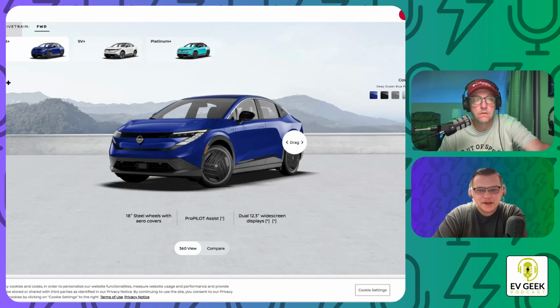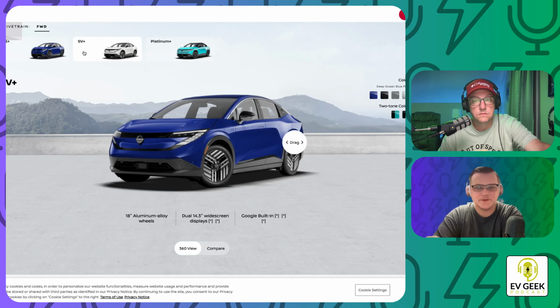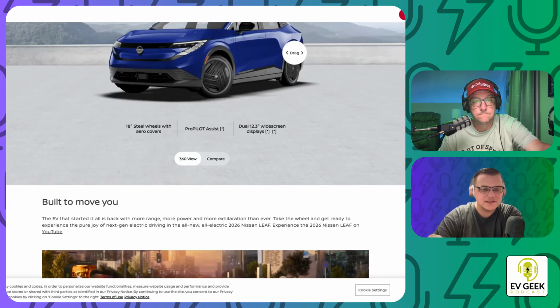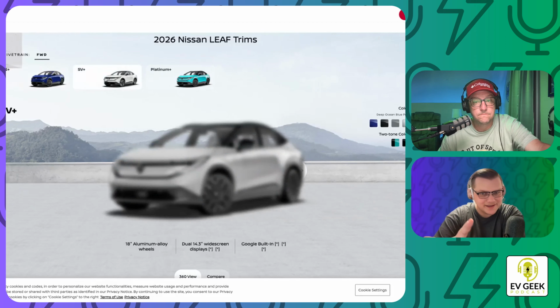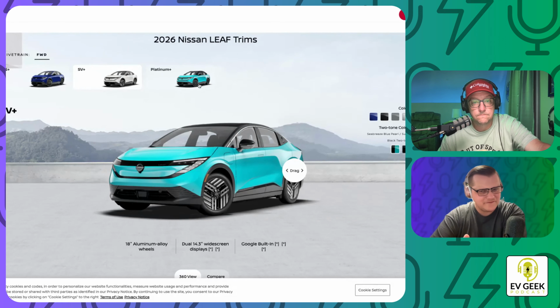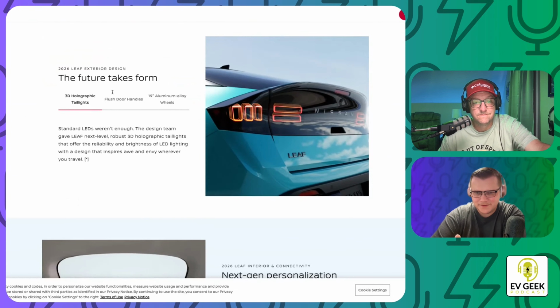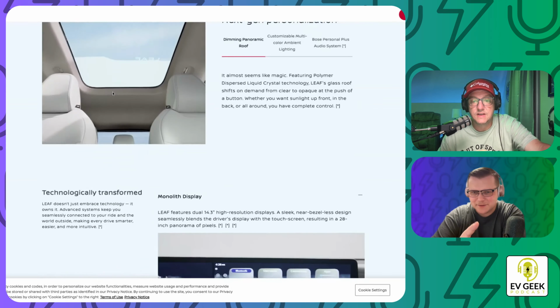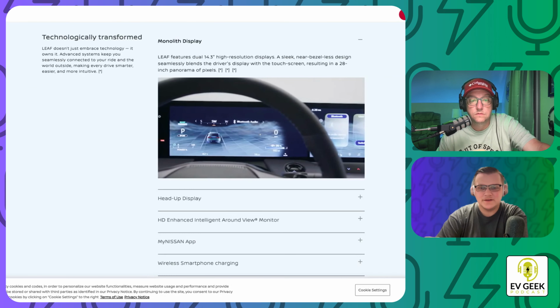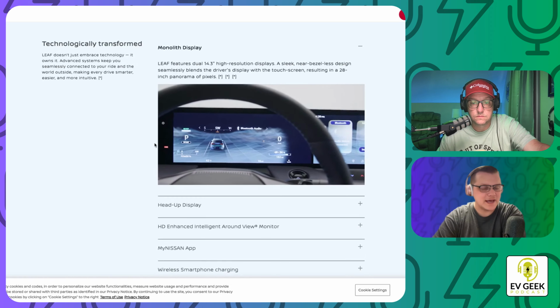Nissan states the vehicle will now support plug-in charge, and it sounds like it will be enabled for the Tesla Supercharger network as well. On the inside, Nissan is featuring their new OS based on Android Automotive, which brings native Google Maps with route planning and on-route preconditioning to the car. Unless you get the base model, then no Google Maps for you. Not sure how that works. Anyway, that's weird. There's also the ability to enable manual preconditioning as well. The infotainment also supports wireless Apple CarPlay.